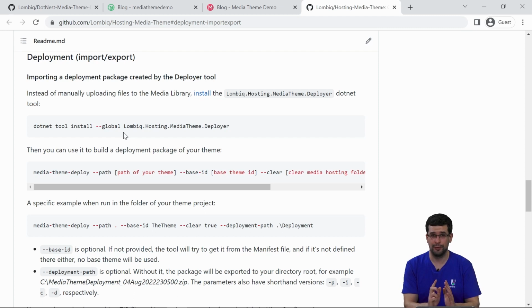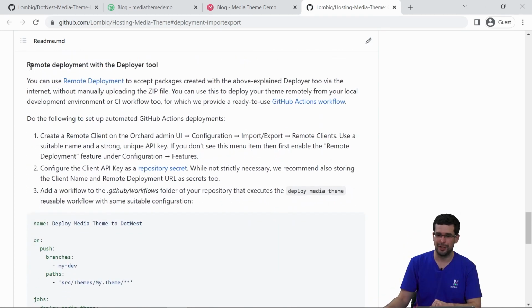Now, we won't do that because we have something even cooler, which is using remote deployment. Remote deployment means that you are not uploading the zip file that this deployment tool creates manually, but you are using the remote deployment feature of Orchard. This is something built into Orchard.